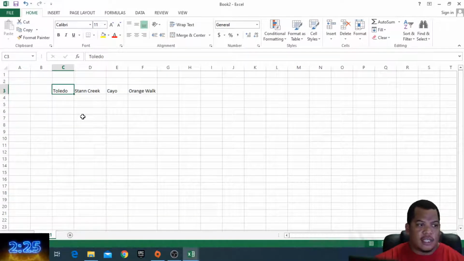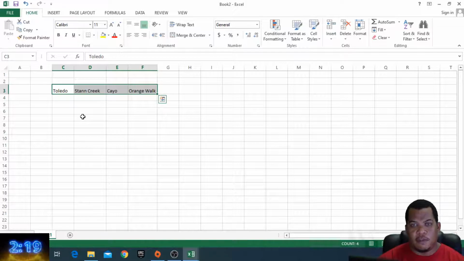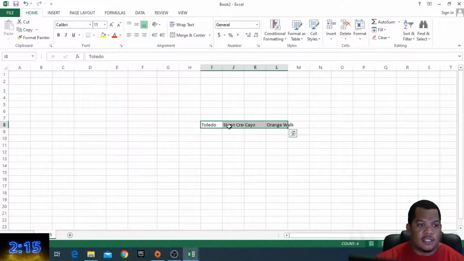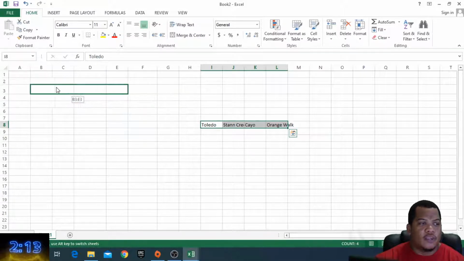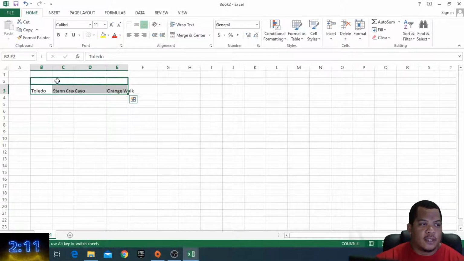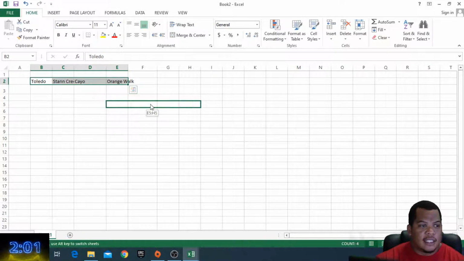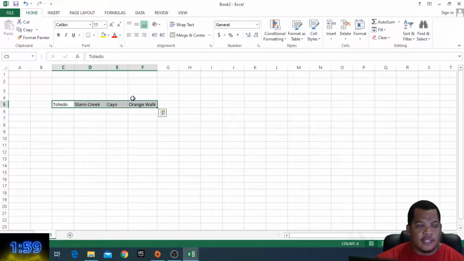You can also select by holding down the shift key and using your arrow keys if you want to be very particular, right? And you can also drag this entire amount of data to anywhere in your worksheet that you want. And you remember that we are calling this a worksheet, right? So we're at sheet number 1. So we can move around data again by selecting the data and doing that.